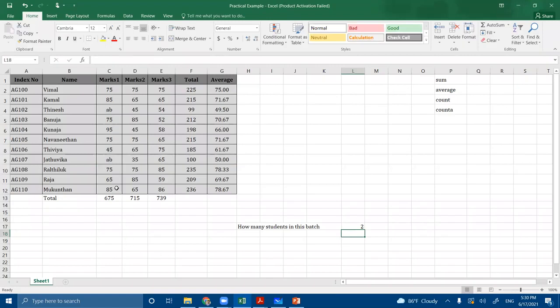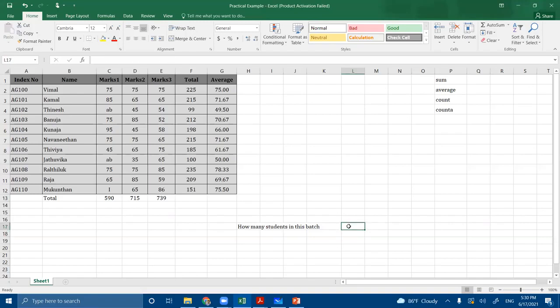Now I put another one: these students are incomplete, for some reason that's incomplete. Now these results will give 3, but absentees, sorry, the number of absentees equals COUNTA of this, minus COUNT of this one.